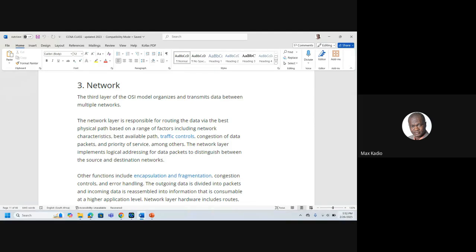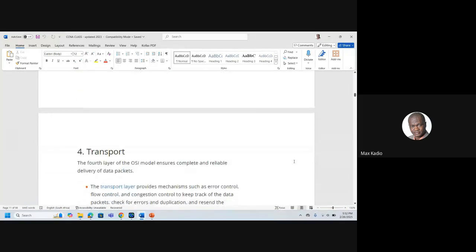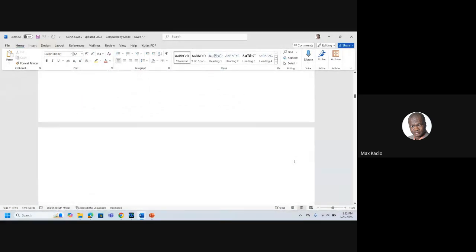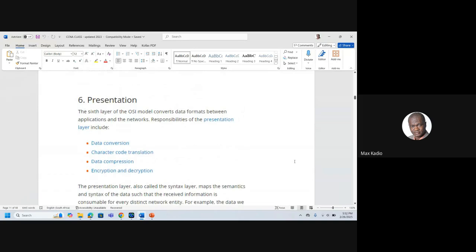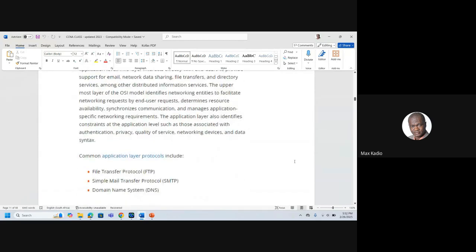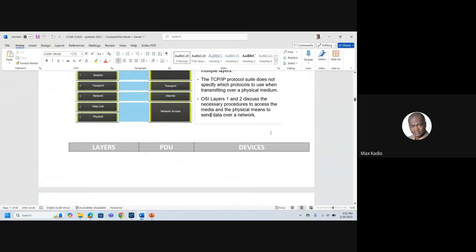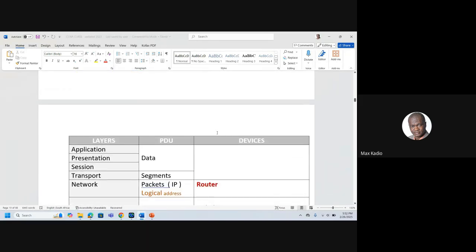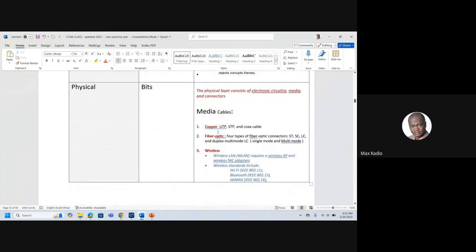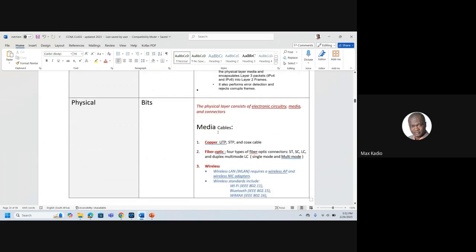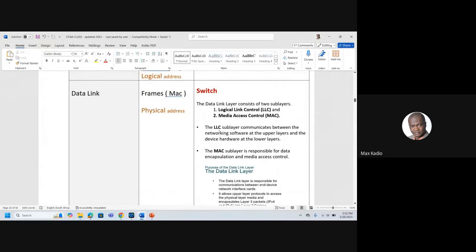You'll get time to check that. What else we can do with the transport layer, we'll do next week, and all other stuff we'll be doing next week. Physical layer we did, and last time we did the switch, data link.